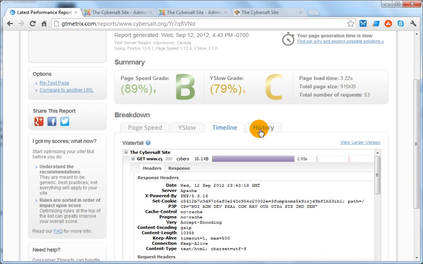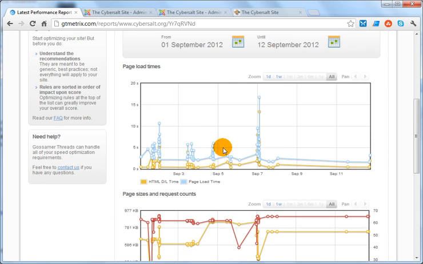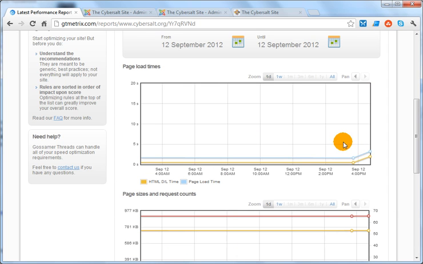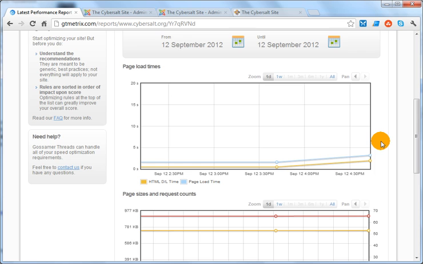And so if we click on this History tab, you can see here I've got lots of ups and downs over the recent days of my site as I played around with settings. But if I just select this little bit here, you'll see the two tests that I did: the page load, the HTML download time. It went from 0.48 seconds to 1.95 seconds. Now this is not very much, and on a small site maybe it doesn't really matter, but on large sites with a lot of calculations and a lot of activity, we're talking 2-3 times longer for certain elements to be served.